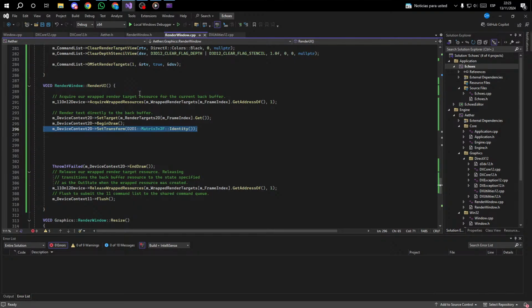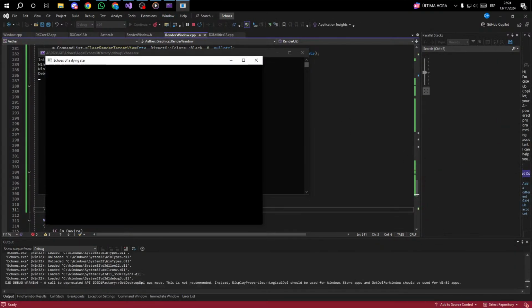I've stopped here mainly because we are now pretty much at the end of our program. This is our end draw. We need to wrap that and flush that. So if I play this again now, theoretically it should work. Again, theoretically. And then we can start to add our hello world.